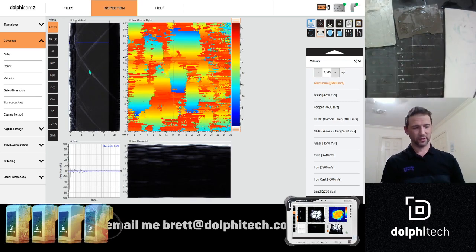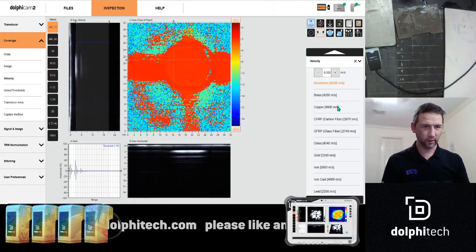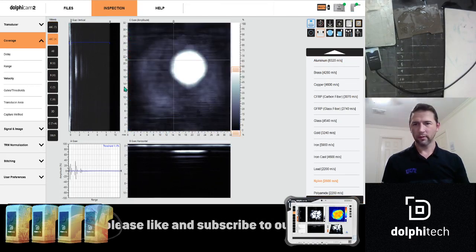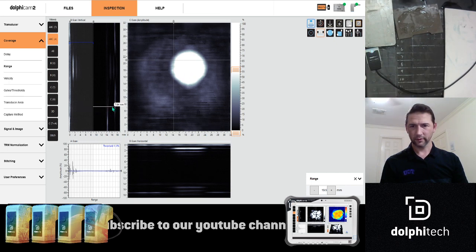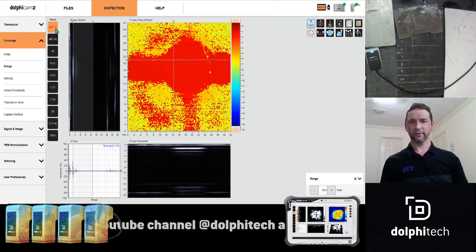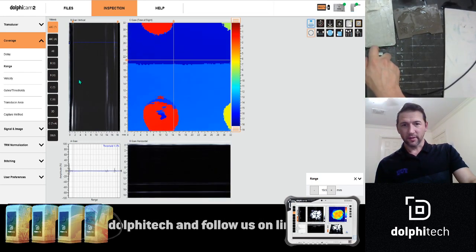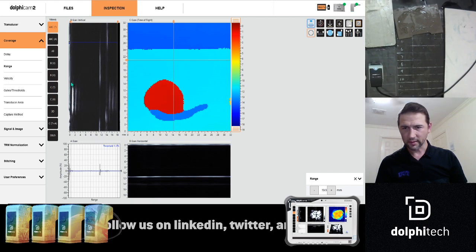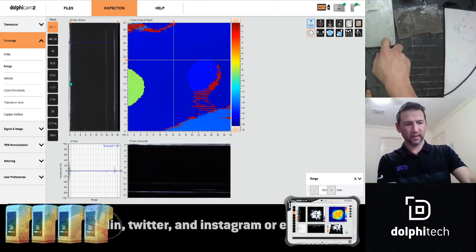Now we're going to jump into our Rexolite and do the same thing. Let's go to our thickest area. Let's make an adjustment to our range. Oops, forgot to turn off my measurement tools. There's my back wall echo, time of flight. There we go, clean it up nice and clean. So there's a back wall, there's our indications. My front wall gate is not set just right, so there we go. As you can see, we can scan pretty quickly as well.